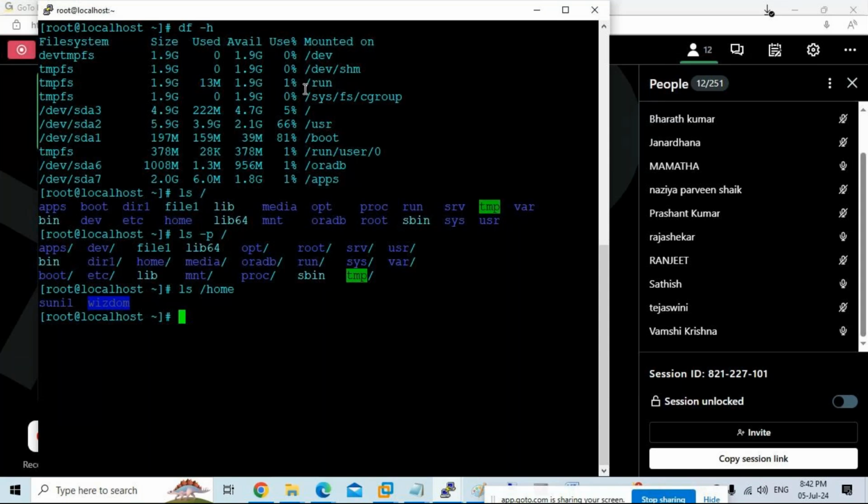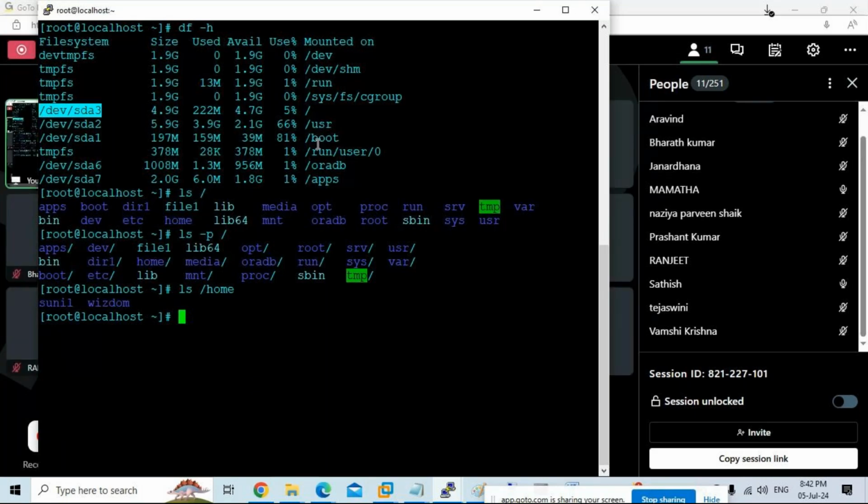Root is a mount point for sda3, right? When root is a mount point for sda3, these files are under sda3. From the user's point of view, the developer's point of view, they feel that these files are under root, under usr, under boot.